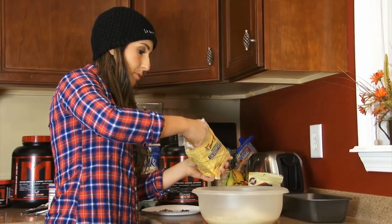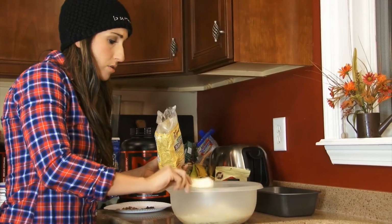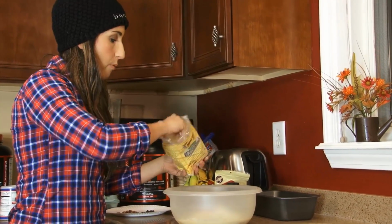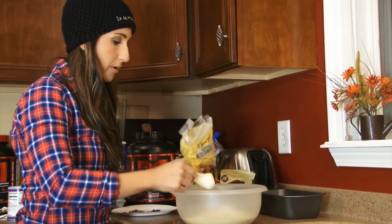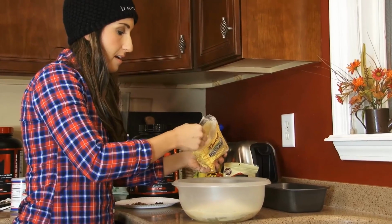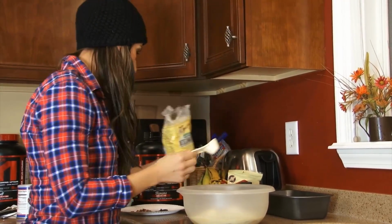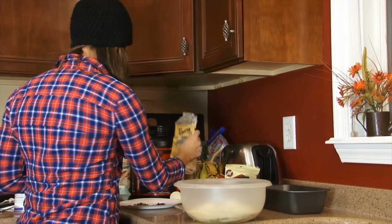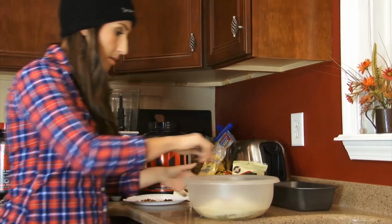So 3 tablespoons of this. If you don't have coconut flour, you could sub out with another flour if you want. I really do keep the organic coconut flour on hand because, like I said, it gives it a different flavor in baking than if you were to use a wheat flour or oat flour. So 3 full tablespoons of that. I am going to go ahead and mix this all up now.